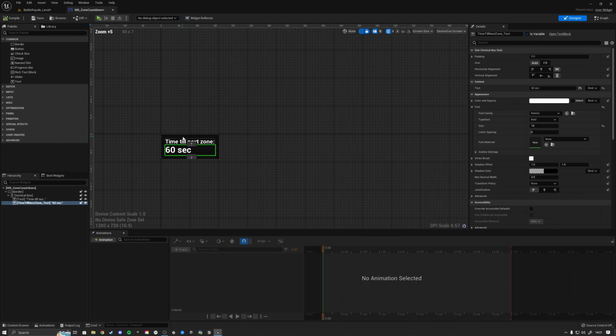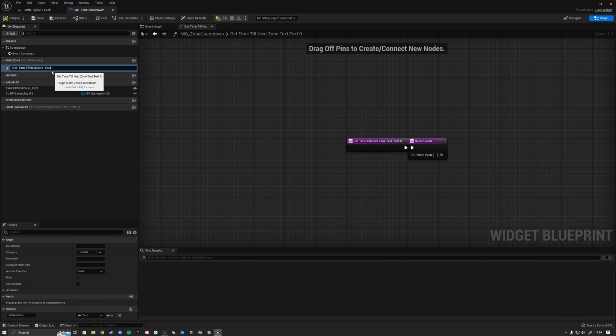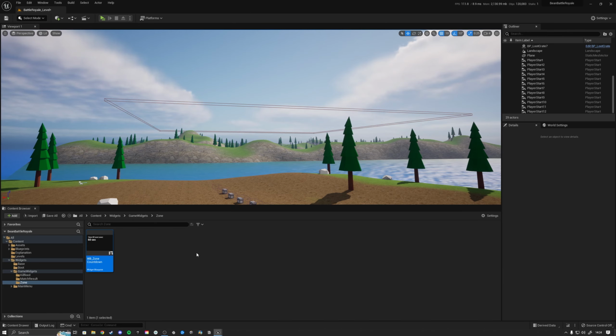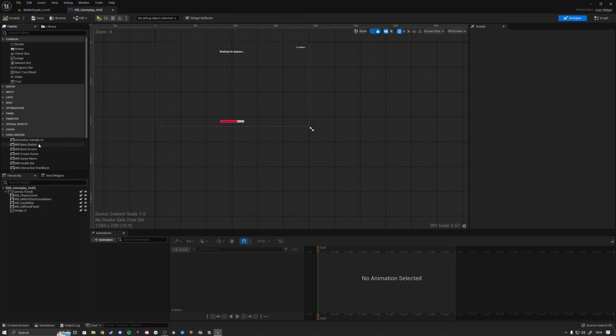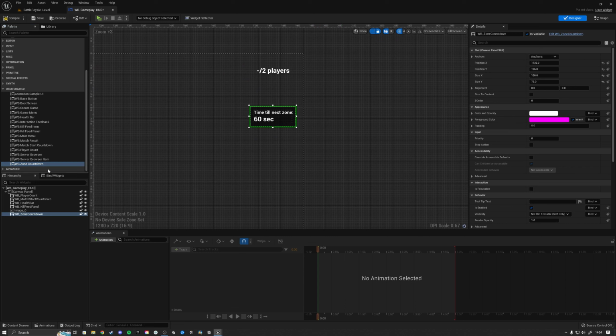So what we're going to do is, with the text here selected, we're going to click on bind, create the binding. Then we're going to rename the binding here to have a nicer text. And then for now, let's just put a little dash in here, hit compile, save, and there we go. Now we can close out the countdown for a while, and then we can head over to our HUD widget over here, in which we then need to add it. So if we go here to user created, then we see zone countdown, open it up.